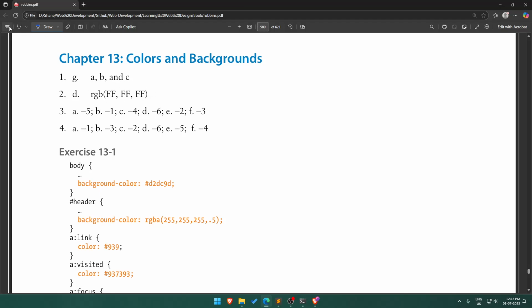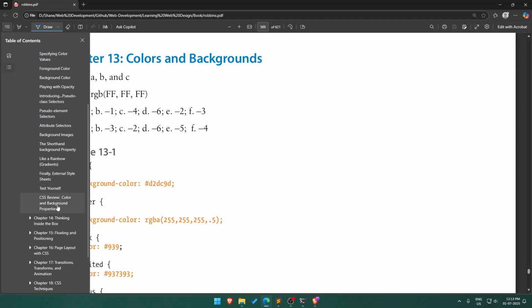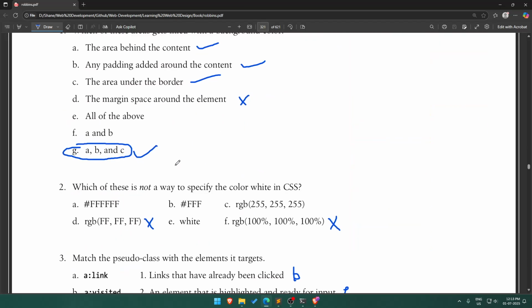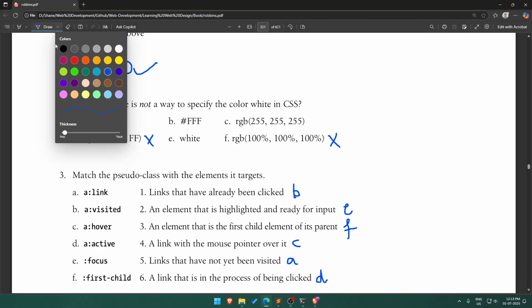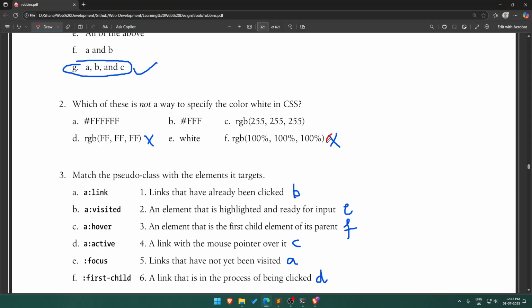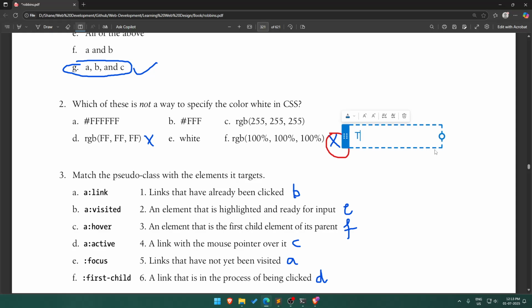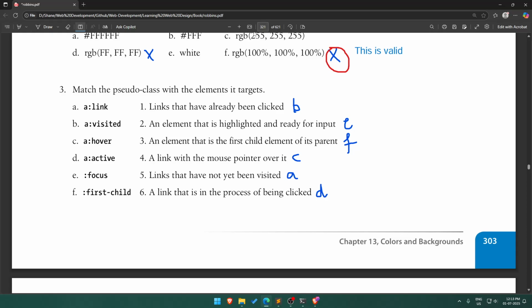Okay, so this is 589. I'll remember that. Okay, so this is valid. This is valid. Okay. Then 5, 321, 589, 589.